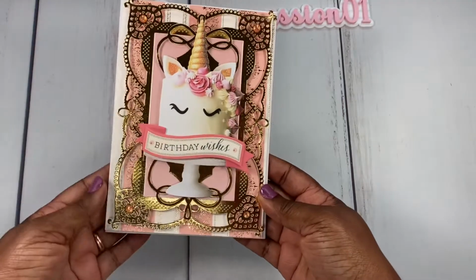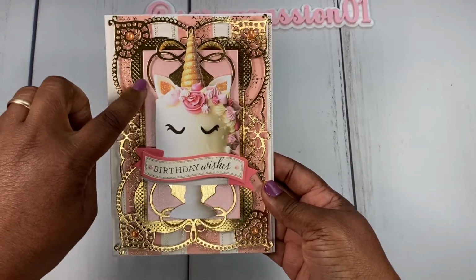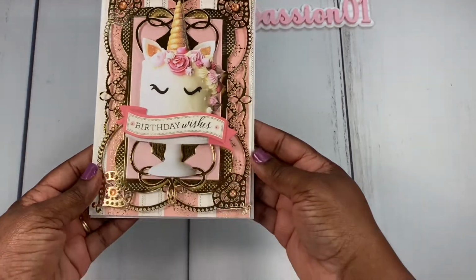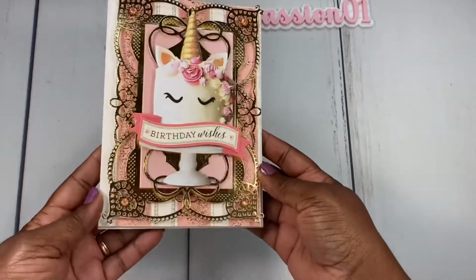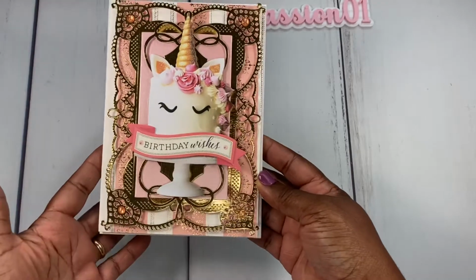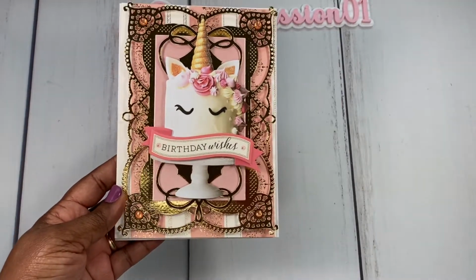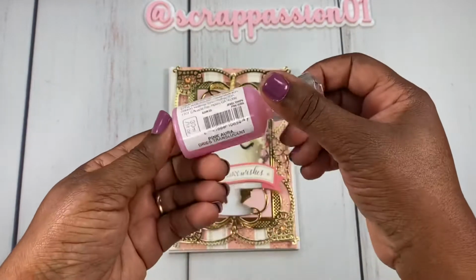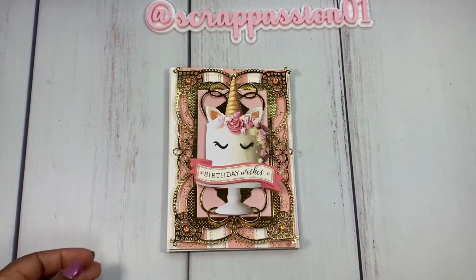The pattern paper in the back, that's Griffin paper, as well as this pink paper is also Griffin. And then check out that Spellbinders die, you guys. It is so, so pretty. It's one of my favorites by Spellbinders. I also used some Nouveau drops. Here are the Nouveau drops I use, and here's the name here. I love my Nouveau drops.